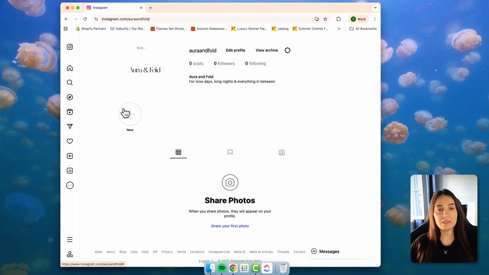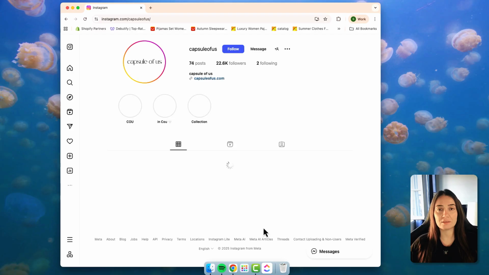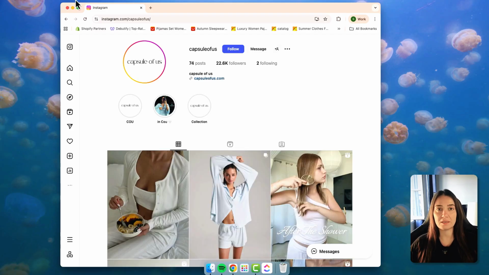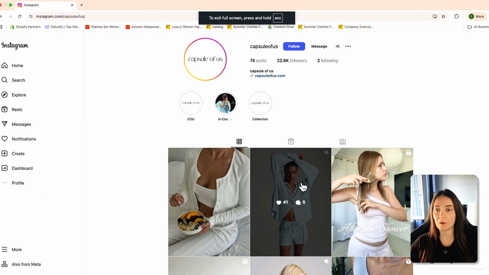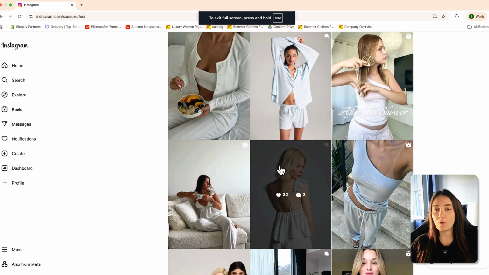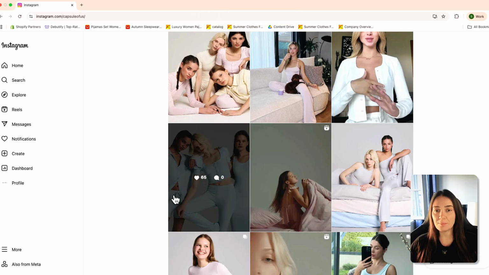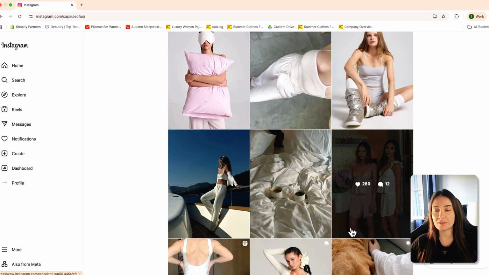So the first thing you need to do is identify what kind of influencers you would like to work with. My own approach is to take a look at all my competitors' Instagram accounts. Let's just make this bigger. I take a look at all their Instagram posts and see what kind of images they're using.